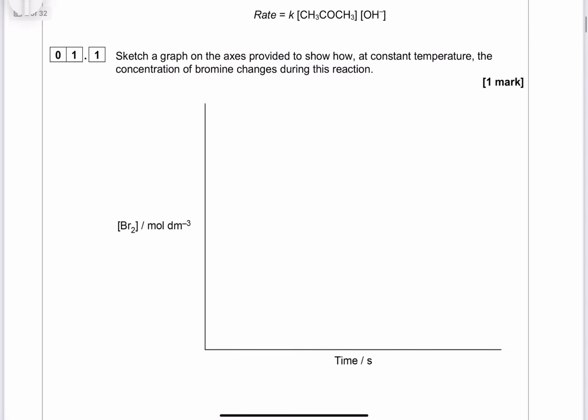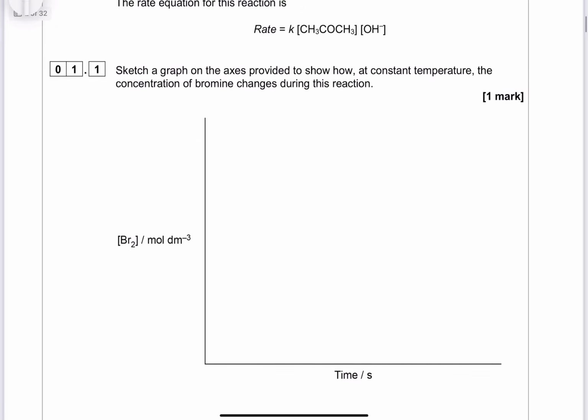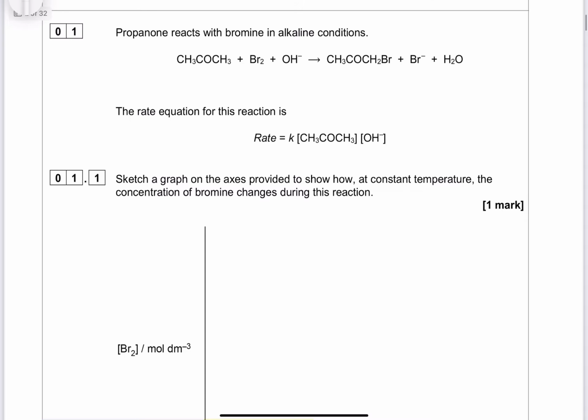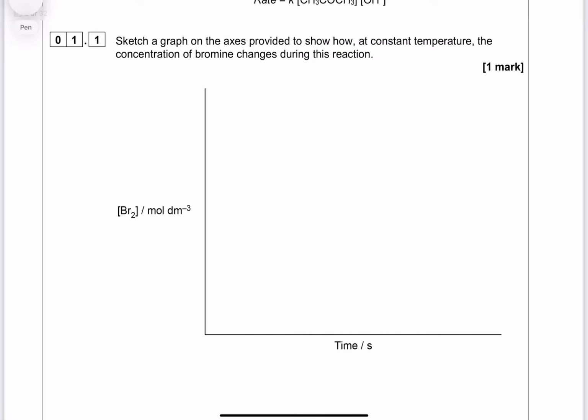Now this question did have a few problems in the exam because there wasn't enough information to make an absolute certain decision on which graph to draw. The exam board wanted you to just draw how concentration changes over time for a reactant. So actually all they wanted to see was a curve of decreasing gradient. Okay, so that's all they wanted to see.